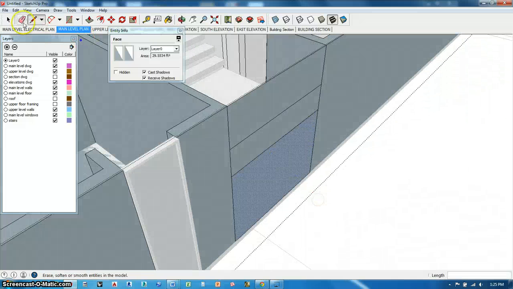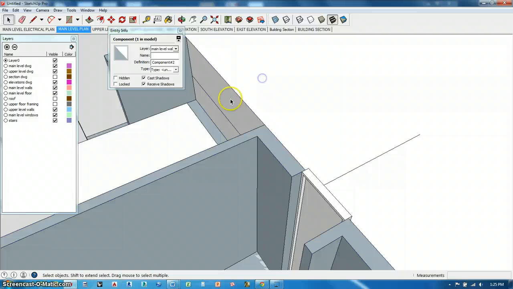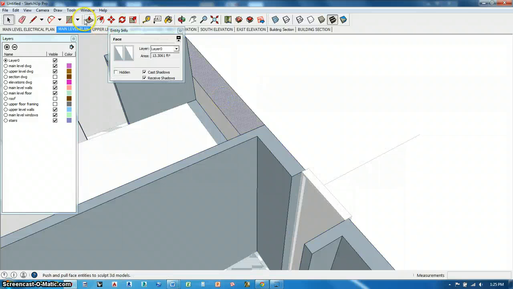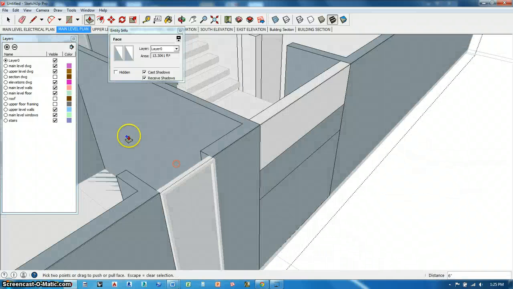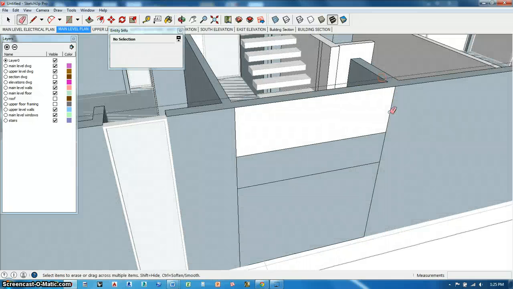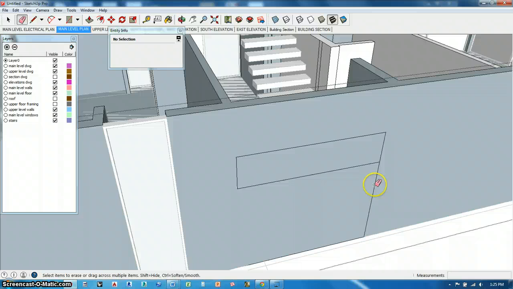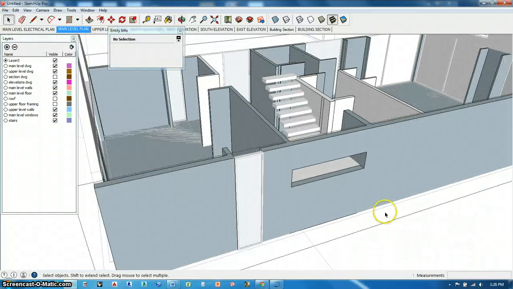There we go. And then I can kind of clean this up a little bit. That, delete that guy, and I'm done.